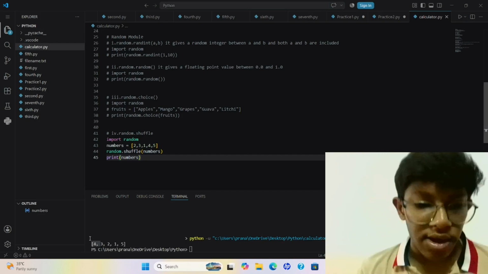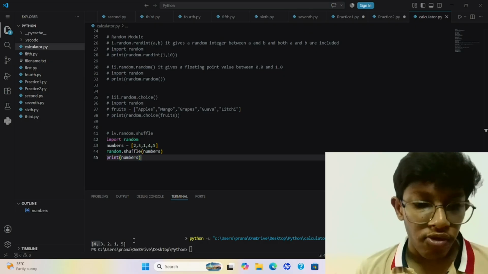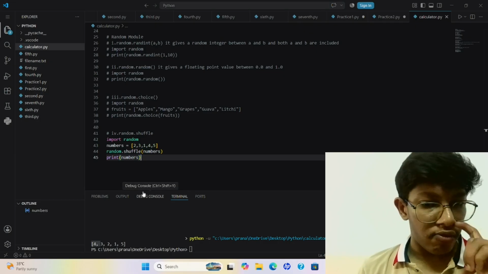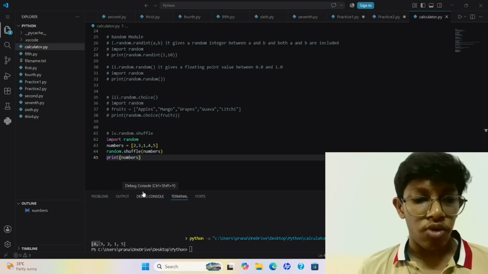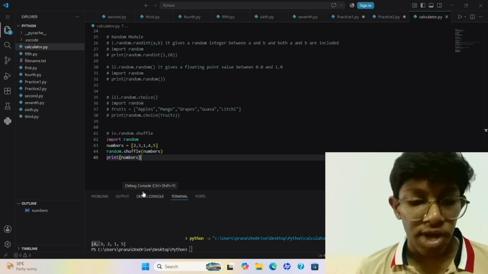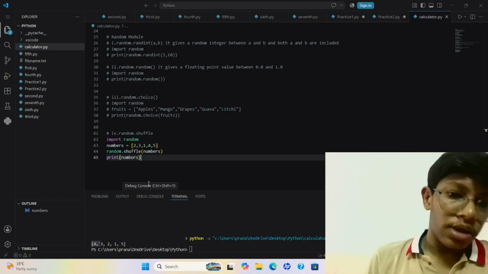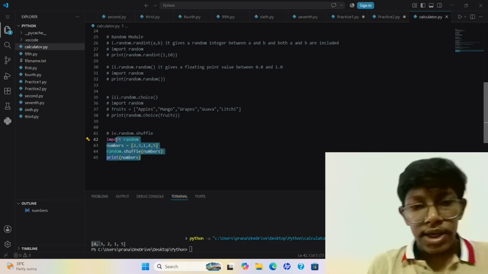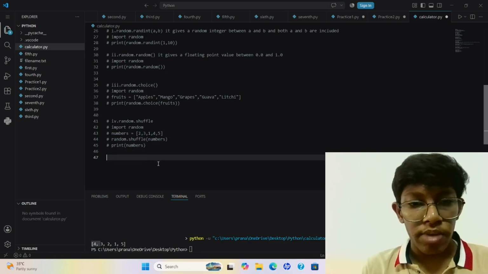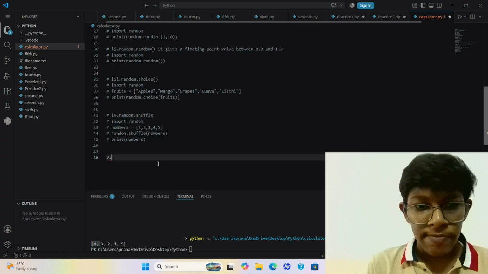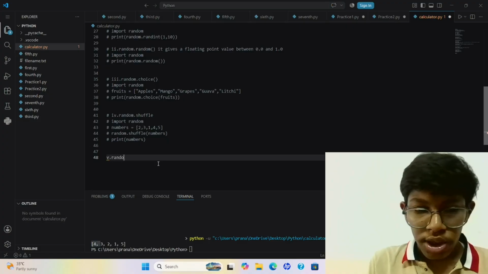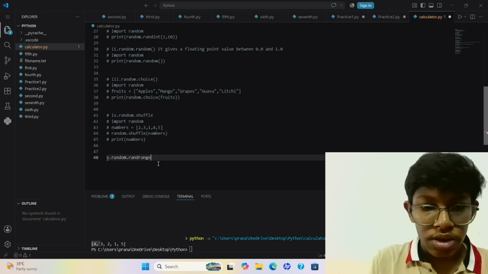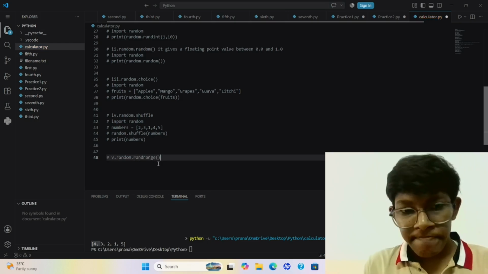now you can see the elements of our list are shuffled. At first index, we were having 2. Now we have 4. So the list is shuffled completely. So if we want to shuffle some values, we can use shuffle. Now another and last random module function would be random dot randrange.